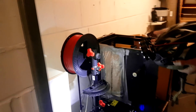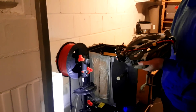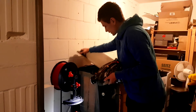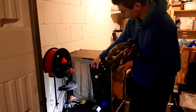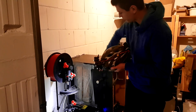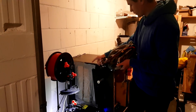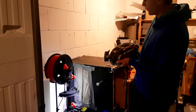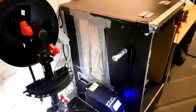Now the surprising part: the original spool holder wouldn't actually work. First, there's too much friction on it; secondly, it was too small for the big spools; and third, because of the 90-degree turn and the high printing speeds I was getting so much friction that I constantly had filament skips. So I had to turn it to the side — I'm using a bike repair stand for now and thinking about making a better solution attached to the printer. Maybe I'll do a separate video about this.